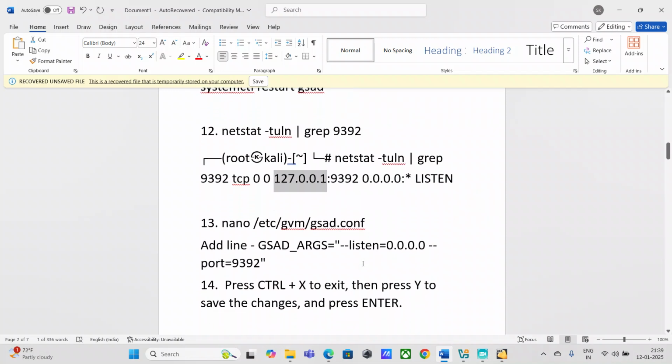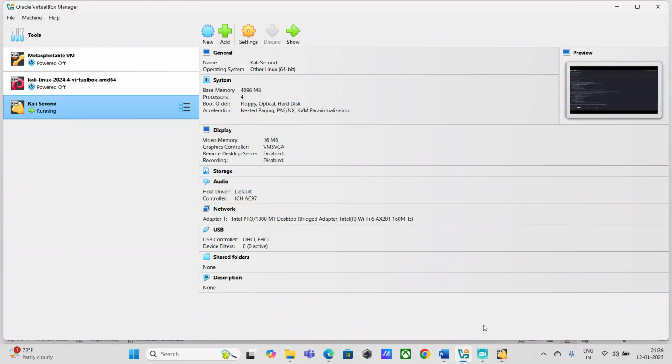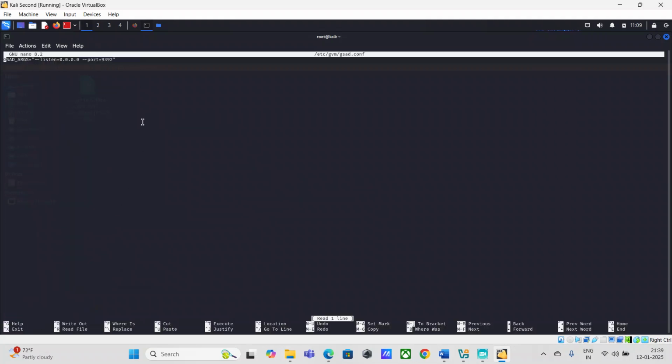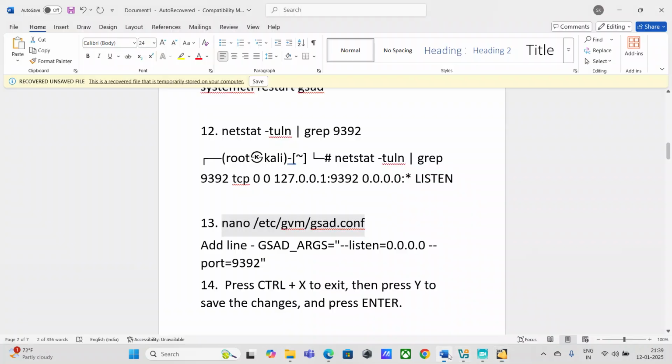For that you need to make sure you execute these commands, guys. Firstly, you have to open this conf file, the config file. Maybe I can show you because I've already done it. Maybe it's picking up the historical data, guys. So you can see you need to edit this config file and add this line, guys.